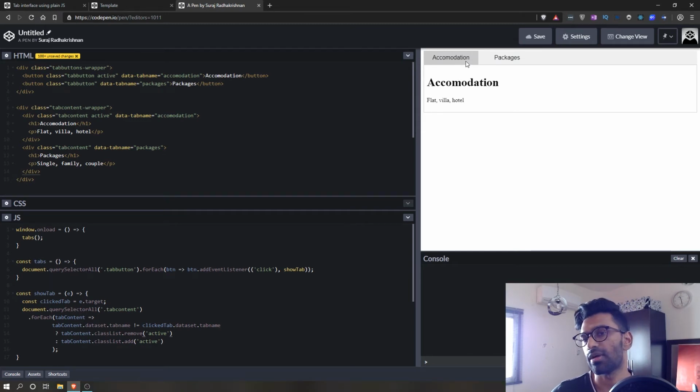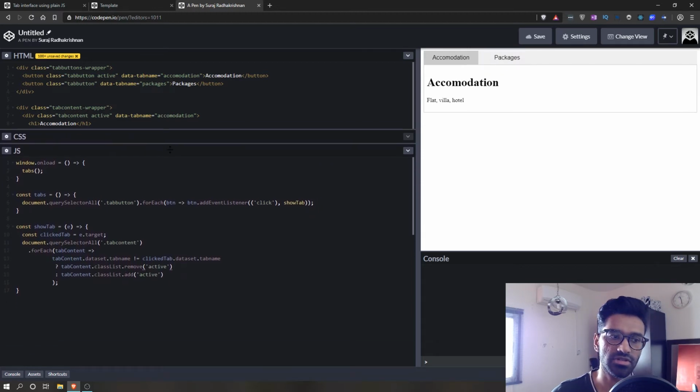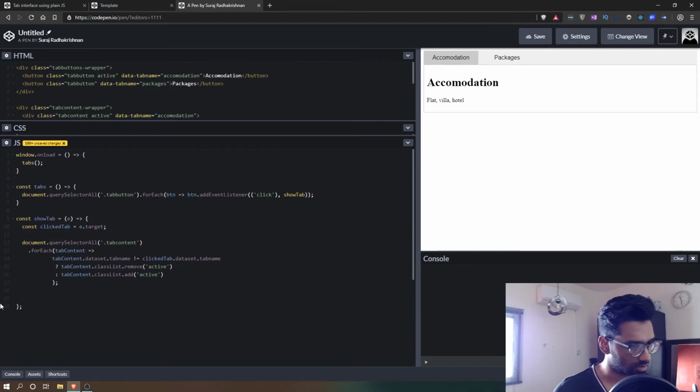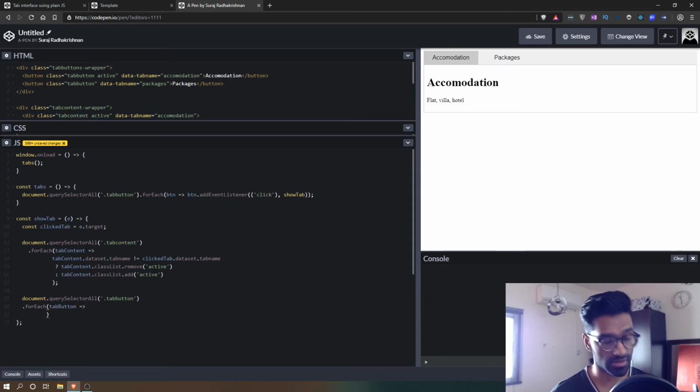You can see that this button is not changing to show the active tab. That's again basically the same. We're just going to remove the active class. Okay, so we'll say document.querySelectorAll. Now we'll grab the tab buttons, right? So we'll say tab button. We'll say .forEach tab button. For each tab button, we'll add a ternary statement.